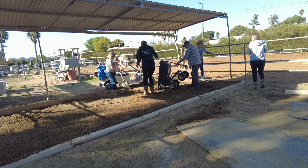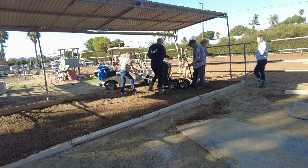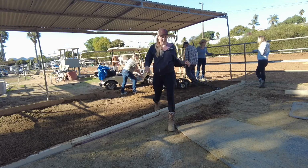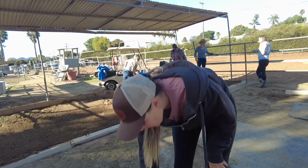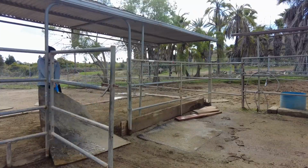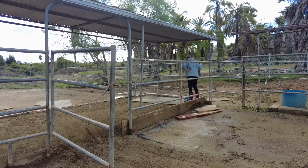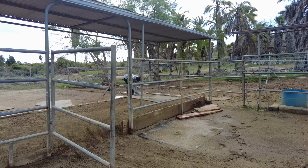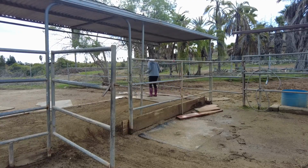We'll let you decide. But we had quite a few handfuls of DG that we had to be bringing into the platform so that we can raise it up and have it be a nice defined platform. DG compacts down really nicely, so that was the plan. This is a few days later after all that work.